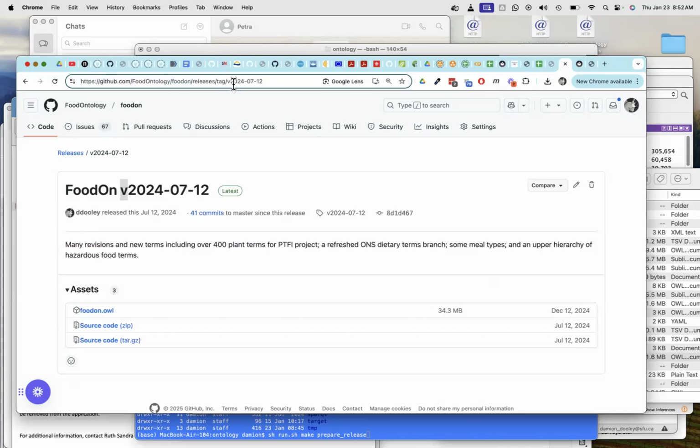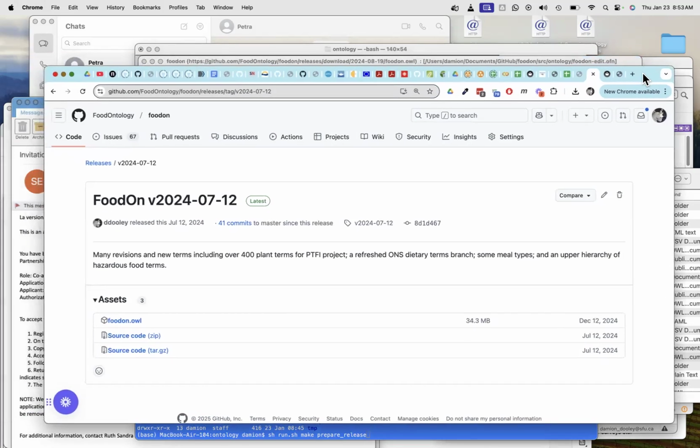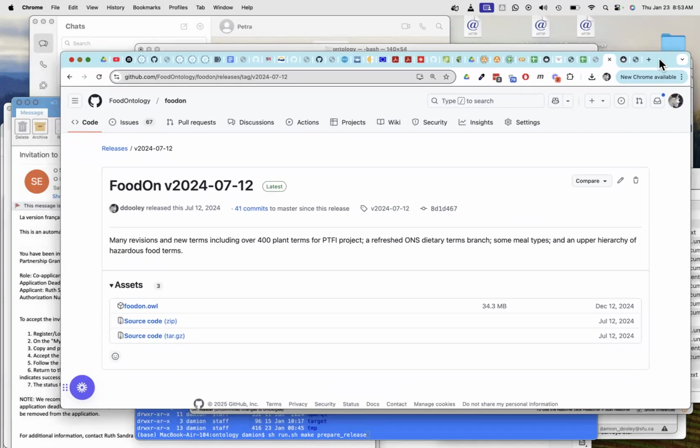At the moment, I think we have this extra little character that's preventing some of the search engines from actually finding or downloading it, because it's at a slightly different URL than the one specified in the OWL file itself.